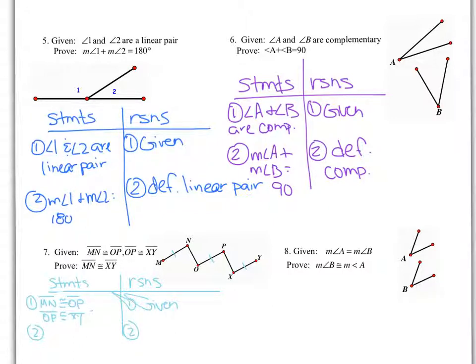Okay, so we had that property where you said if one is congruent or equal to another, and that same thing is congruent or equal to another, then you can just say the first is congruent to the last. Now, if you want to challenge, pause, go back in your notes and see what it's called, because I'm going to go ahead and write it down. It was the transitive property.